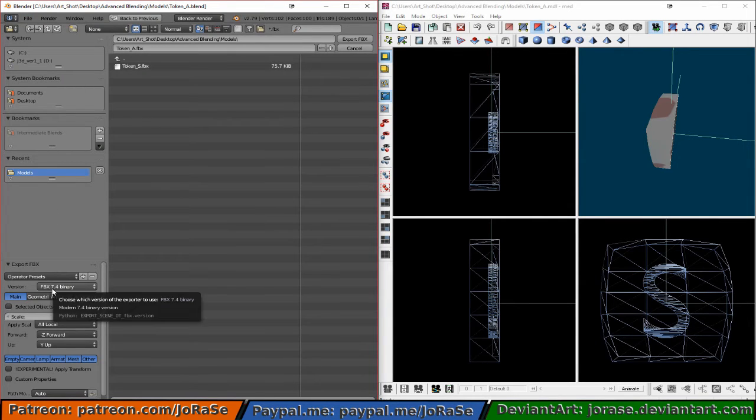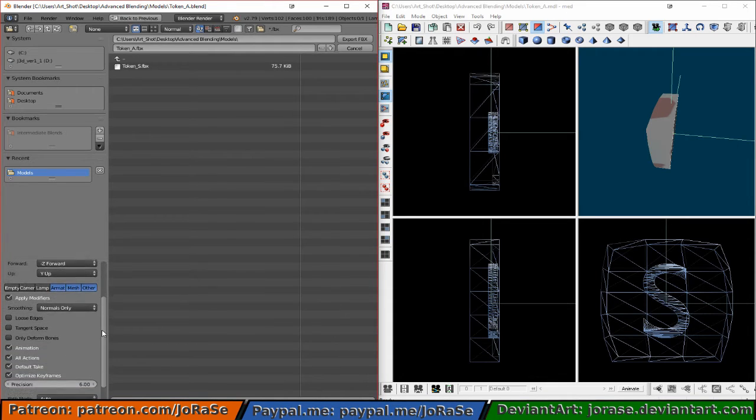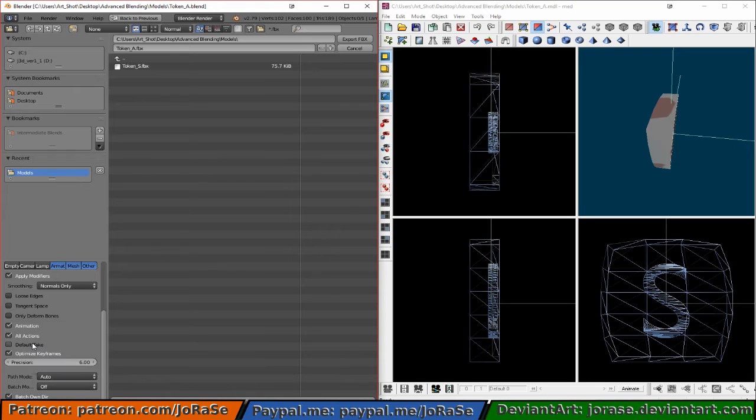And we want to change it from FBX7 to FBX6. Deselect these first 3 again. And again, hold down Shift and just left click, left click, left click, gets them all. Scroll down, deselect default take, and make sure the file name is for the right letter. It should be, but never trust it. Always verify. Then hit Export FBX.